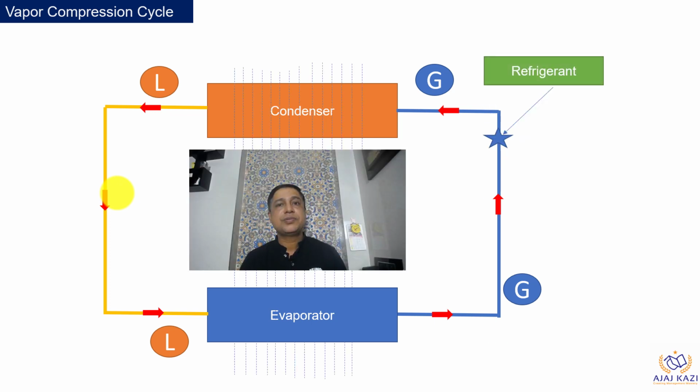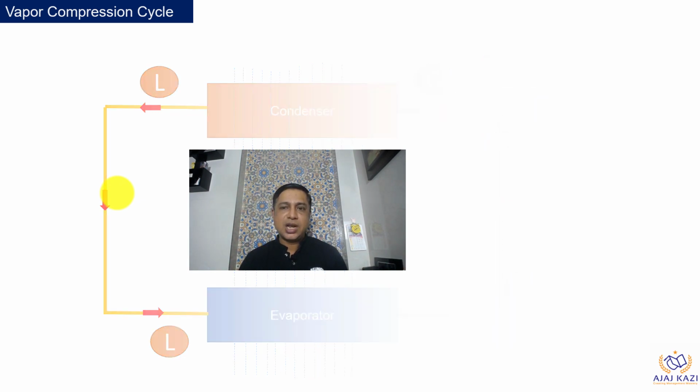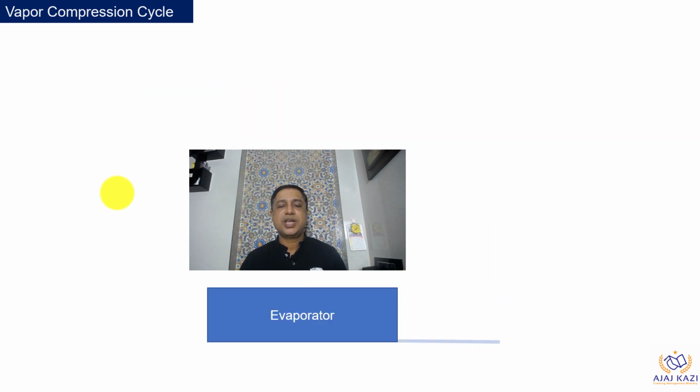This is an important aspect, how this transformation happens, and there is an element called refrigerant. When the refrigerant is cooled, it converts into liquid form, and when it is heated up because of the heat from the surroundings, it becomes vapor, and that's how the entire cycle works. Let's look at the same diagram again.